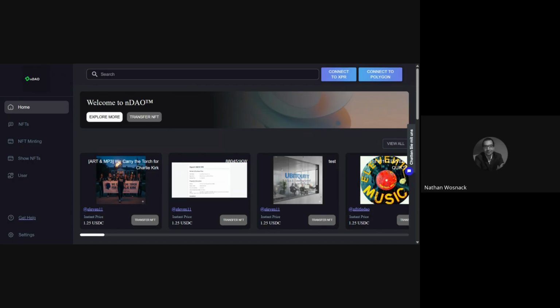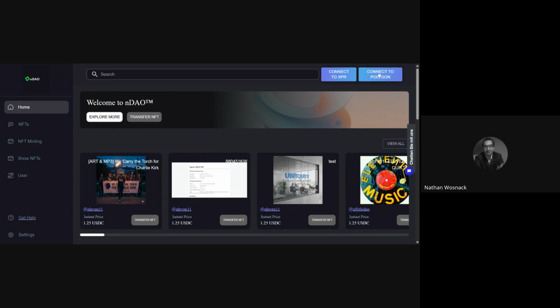Well, it's actually a layer 2 protocol on the Ethereum blockchain. However, that always came up first, right? So the first time you configure, or as long as you don't clear your cache, you'll just have to do this once. So you connect to Polygon.